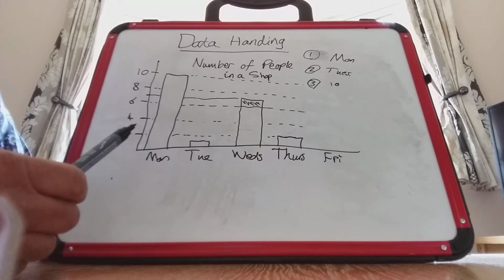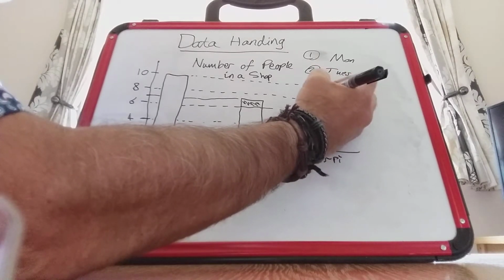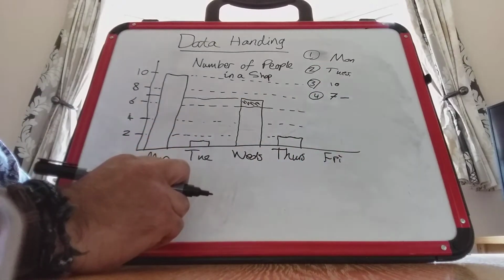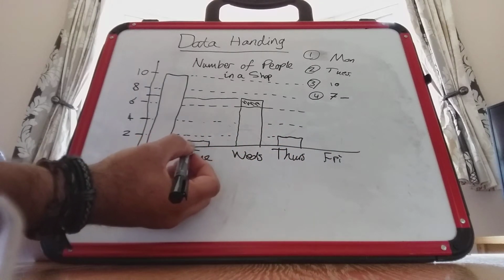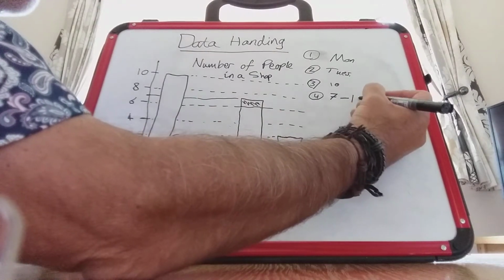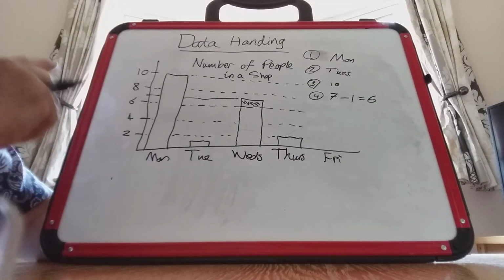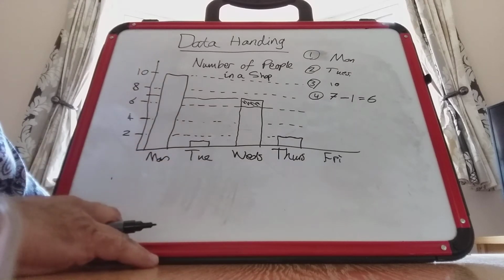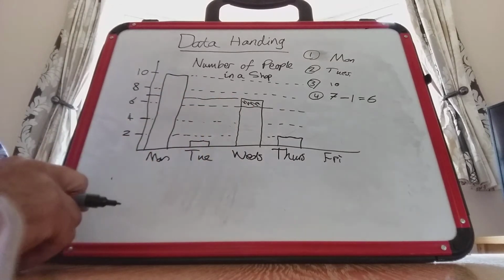The next kind of question would be, how many more people were there on Wednesday than on Tuesday? Well, let's have a look. On Wednesday there were 7, which we've just said, and how many more means you have to do a subtraction. So therefore on Tuesday there was, remember, this isn't half, this is 1. This is one whole person. So we're doing 7 minus 1, and obviously the answer to that is 6. Now I'm using fairly easy numbers here because I don't want you to get too bogged down with having to work out the numbers. In the document on the website, the numbers will be quite a lot more difficult.